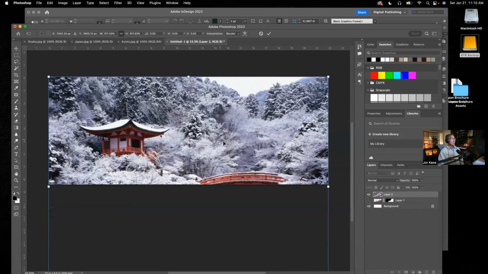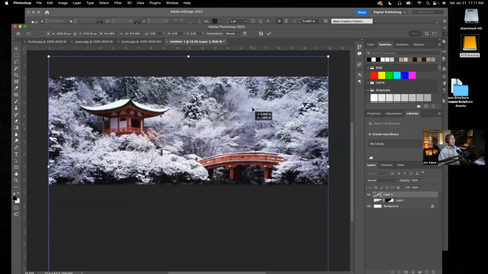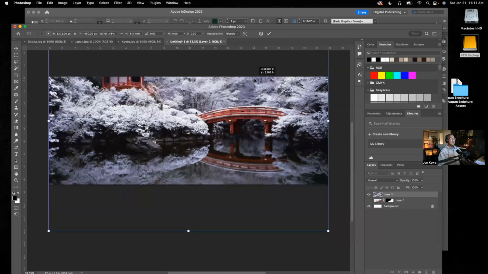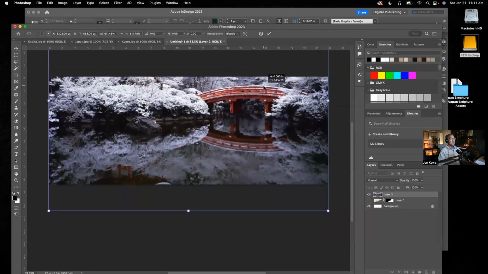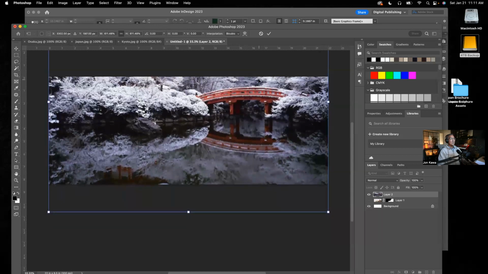But I'm going to take this and move this up, all the way up like that. Just kind of move this up until this is kind of right about there. And now I'm going to do that same technique. First of all, I'm going to hit return and set this. Okay, so this is in the right position in relation to my spread.